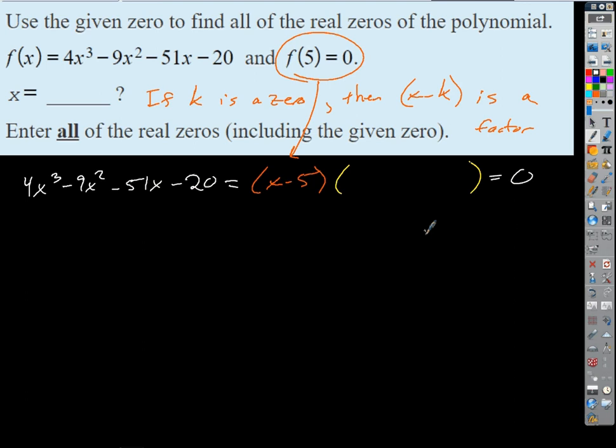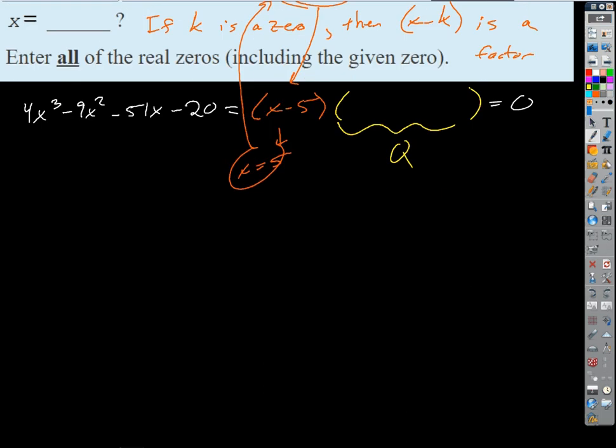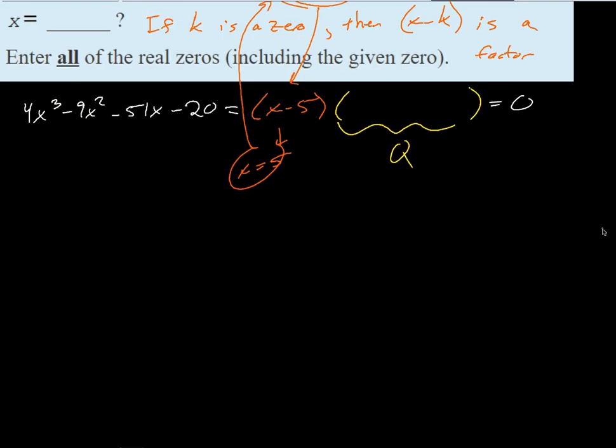One of them we already know. If I set this equal to 0, what am I going to get? 5, right? That's already given to us. That one we know. There it is, right? But we got to find the other one. So what would we do to find this other factor? If we wanted to find this other factor, wouldn't I just divide both sides of this equation by x minus 5? Everybody agree? I don't know what this is called. I don't know what this is equal to. But for now, let's just call this thing q. Whatever, we'll solve for q. So if I divide both sides of this equation, and I'm just going to cheat here a little bit, I'm just going to do this.